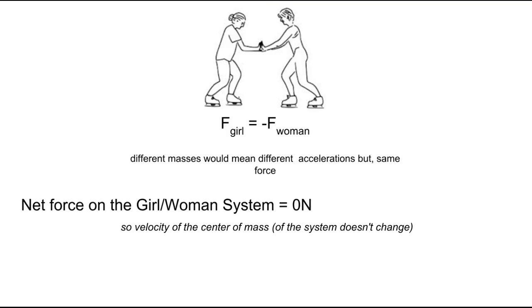All right. So if these two women push off on each other, they're going to feel an equal and opposite force on one another, no matter who pushes harder. Okay, so if the girl pushes off with 10 newtons and the woman pushes off with 30 or 20 newtons, the girl's going to feel an equal opposite force to the net system. So 20 minus 10, she's going to feel a negative 10 newtons, along with the woman also feeling the opposite, which is going to be 10 newtons. Okay.